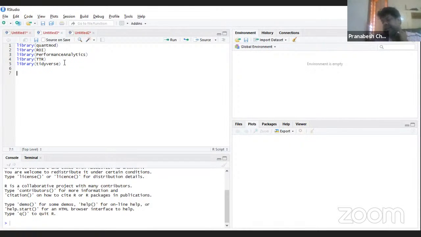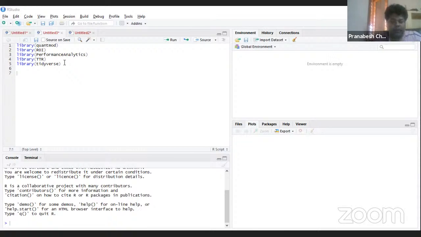Now let's create the stock that we will be using, again from Yahoo. Our Yahoo symbol is AAP, right?